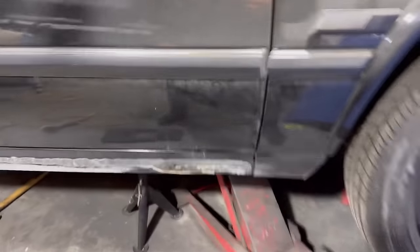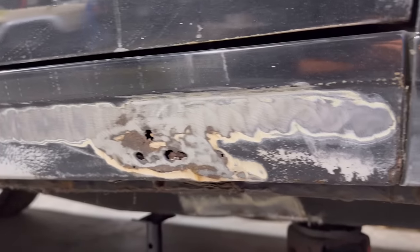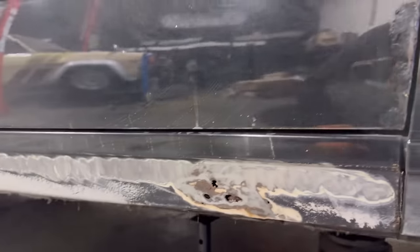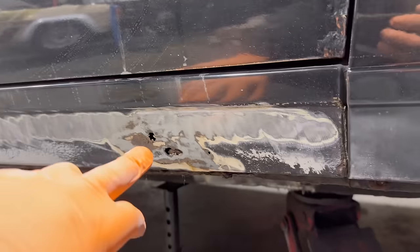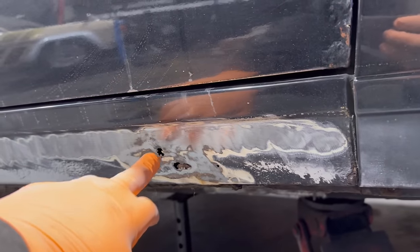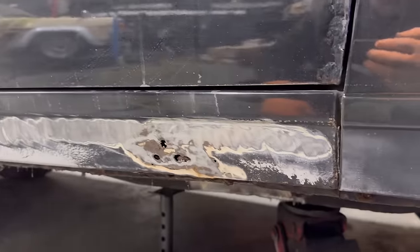You can quickly see that was all full of filler, so we had no idea that hole was even there. So that's why, clean it all up roughly where you want to cut, and you can see that there's a problem just underneath where we wanted to cut. So I'm going to cut a little bit higher, get as close to this edge as I possibly can all the way along. Yeah, less than ideal.